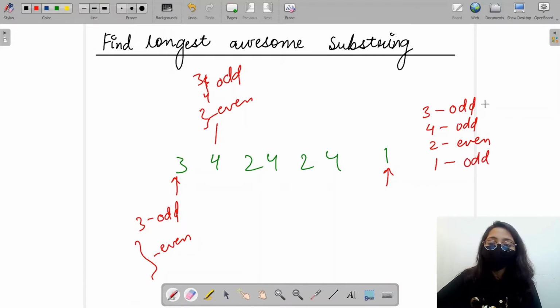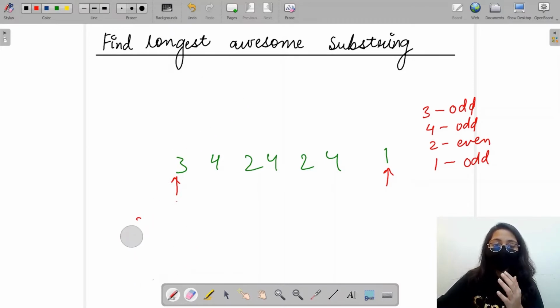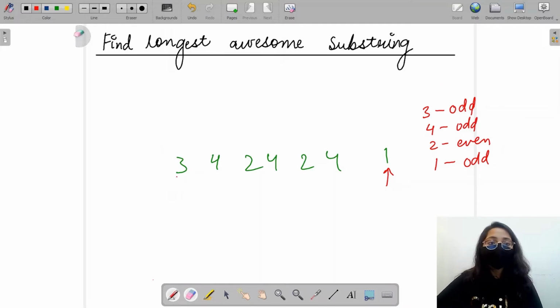We had the condition that either all can be even or 1 can be odd and the rest should be even. Now over here I only have 2 as even, the rest are odd. So I need to do swaps, and I need to be able to get a condition where I want all of these to be even only.